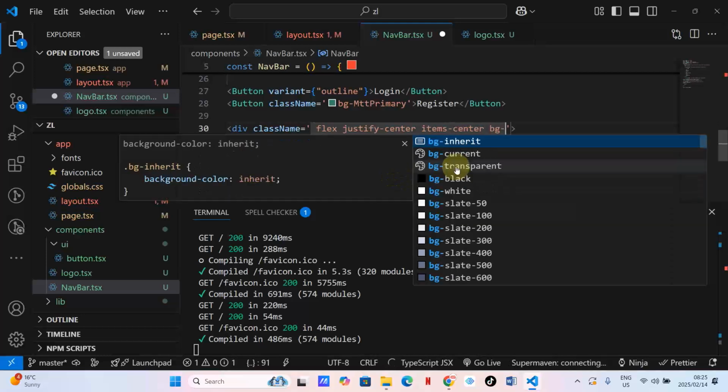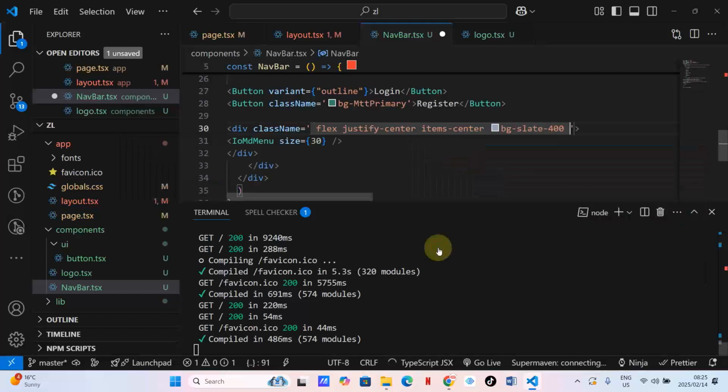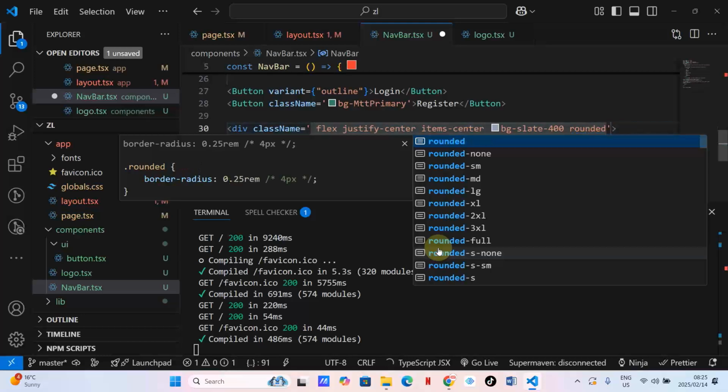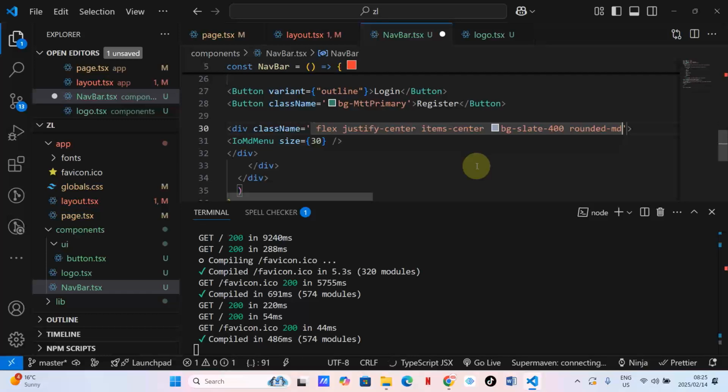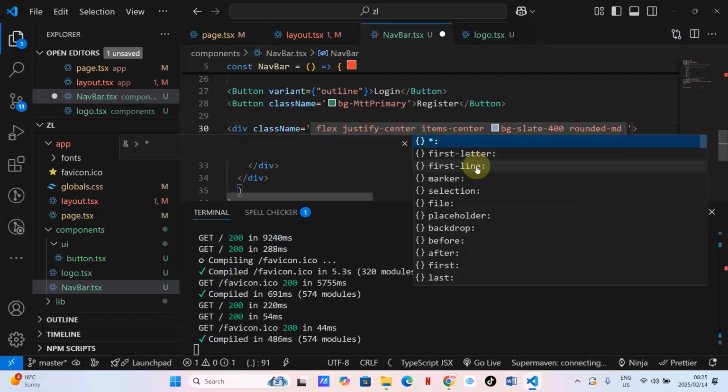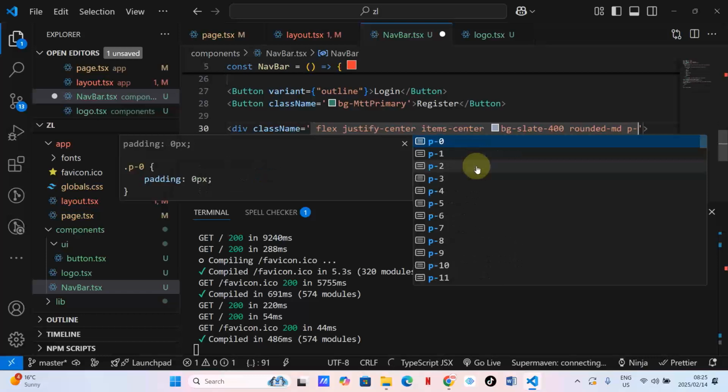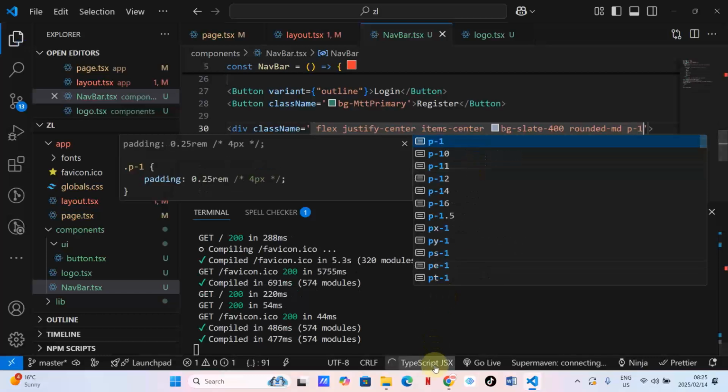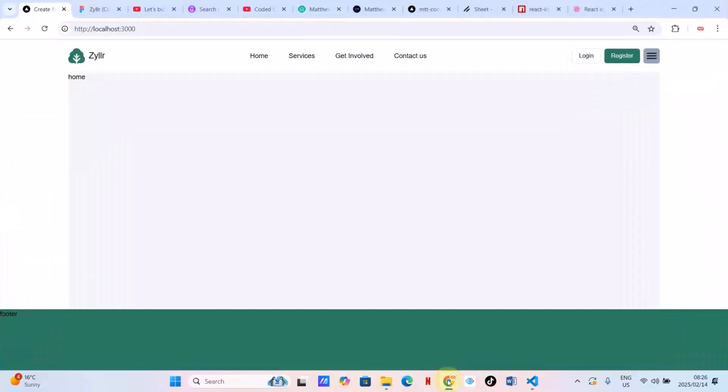BG gray. I want it to be some sort of light gray in a way, rounded, MD, the width and height, or let me just put a padding for now. A shortcut, I'm lazy. Let's see if it's going to work.